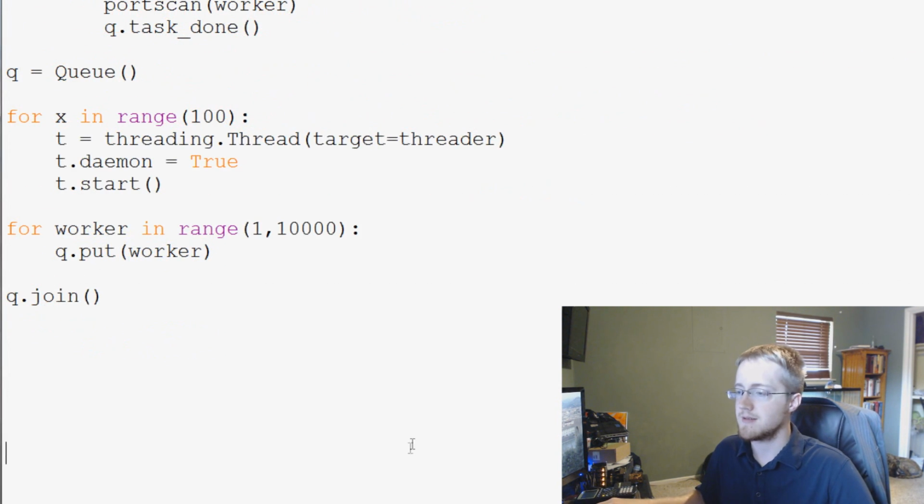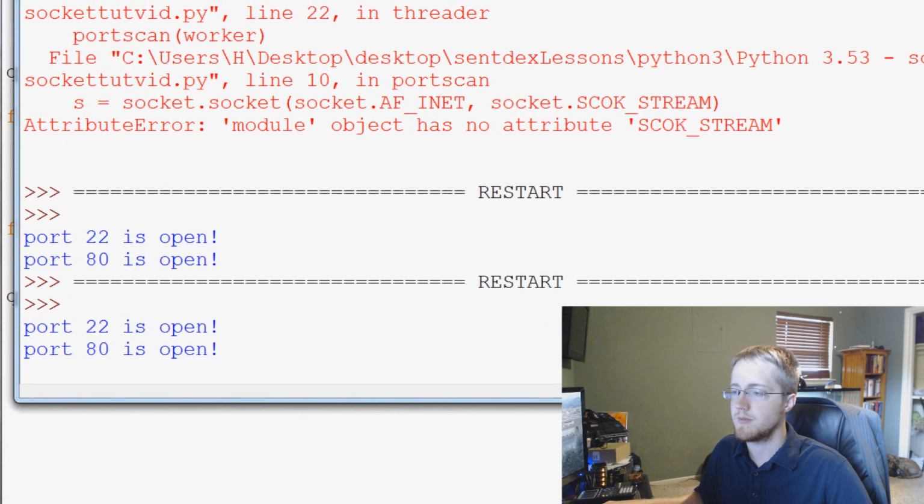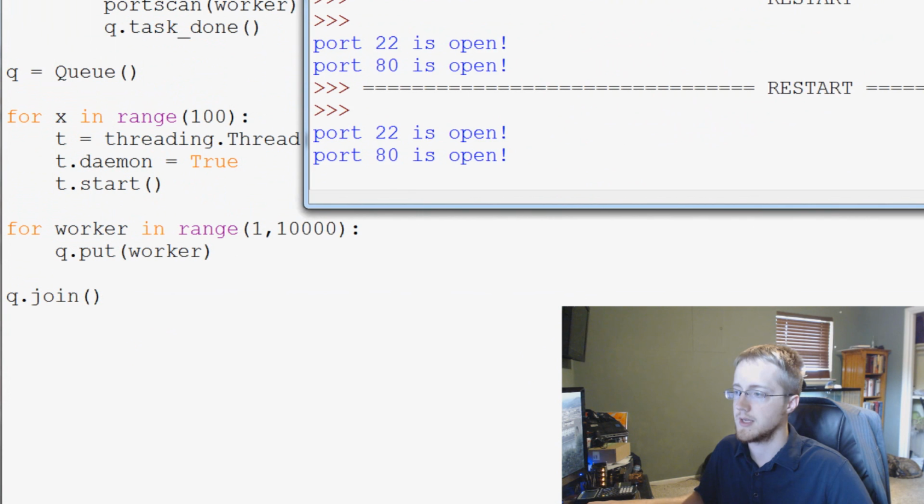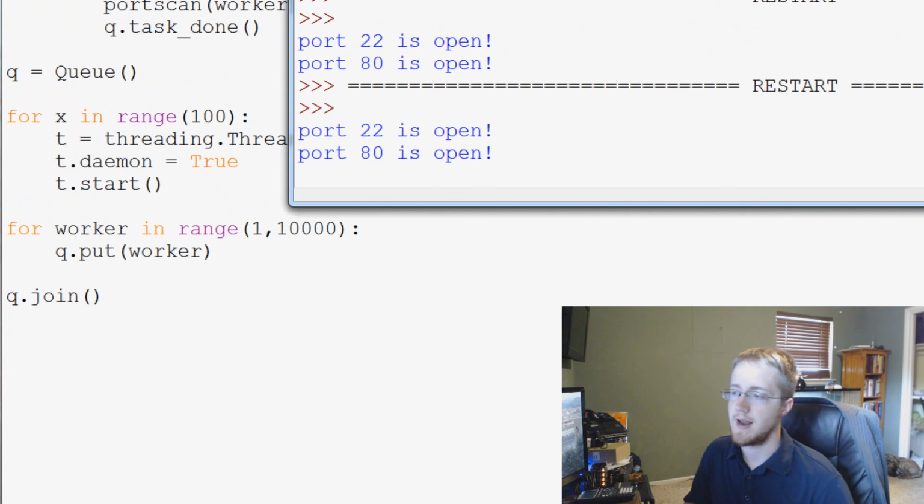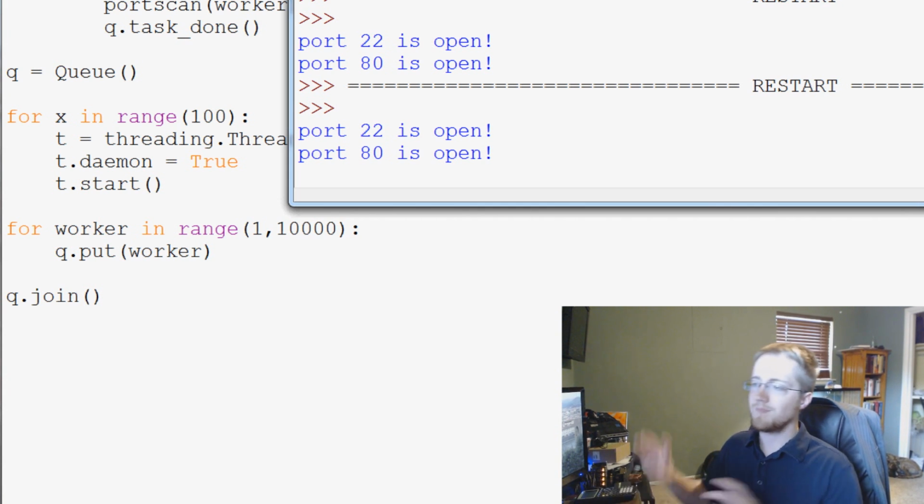How far did we go? 10,000? Maybe some in the 9,000s will be open. Not quite sure, really. I'm not sure what number we're on even right now. But we'll see. Anyway, now we're using 100 threads to port scan. As you can see, we could use threading to our advantage, port scanning a lot of ports at any one time as compared to the really slow port scan before. If this happens to pop up with some more ports, great.